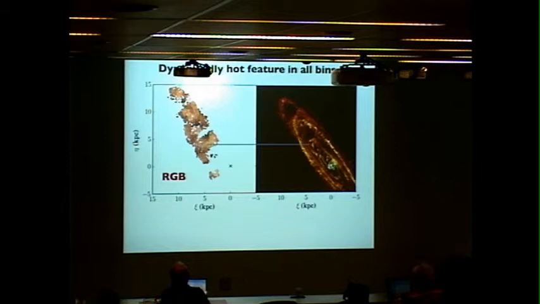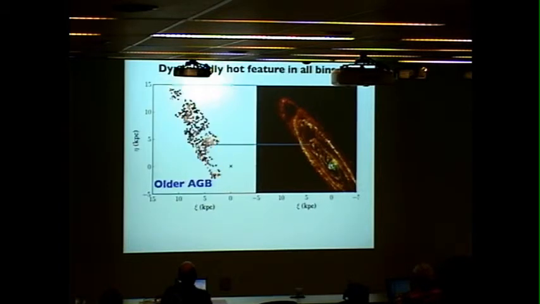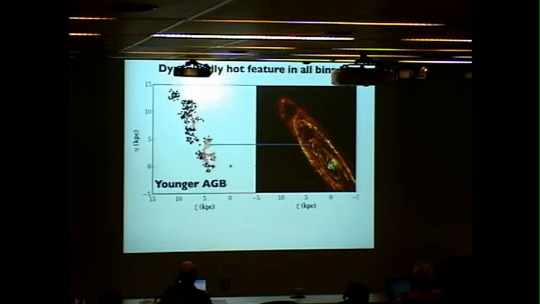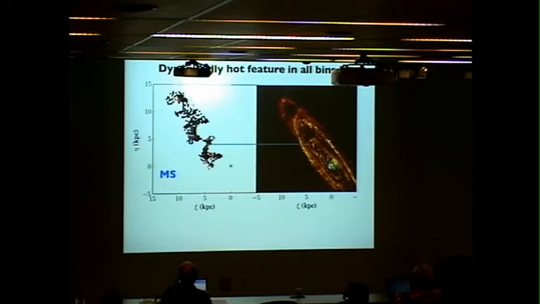It's a dynamically hot patch on the major axis of the galaxy. For reference, I have a Herschel image of the same portion of the galaxy. This corresponds with the inner ring and also probably with the end of the long bar. You can see it clearly here, a hot patch in the red giants. I'm going to flip through the stars again, going younger. If we go one younger, that patch is still there, even though the overall dispersion has decreased. Go down one more, it's still there. Even in the main sequence stars, there are still some dynamically hotter regions in there.